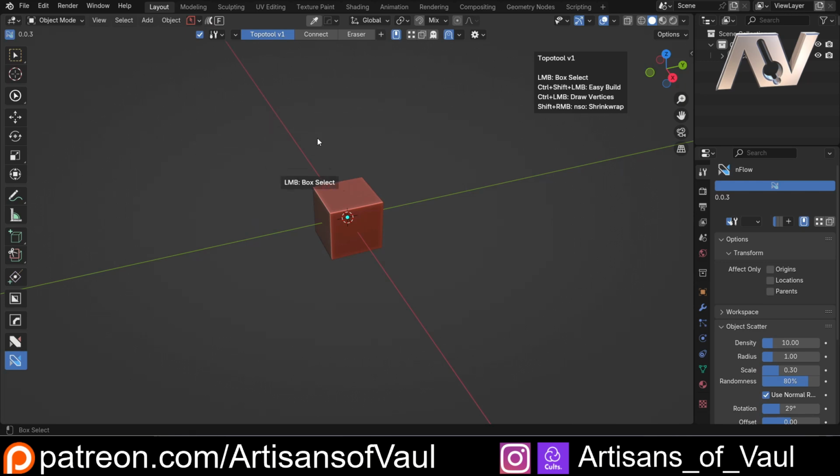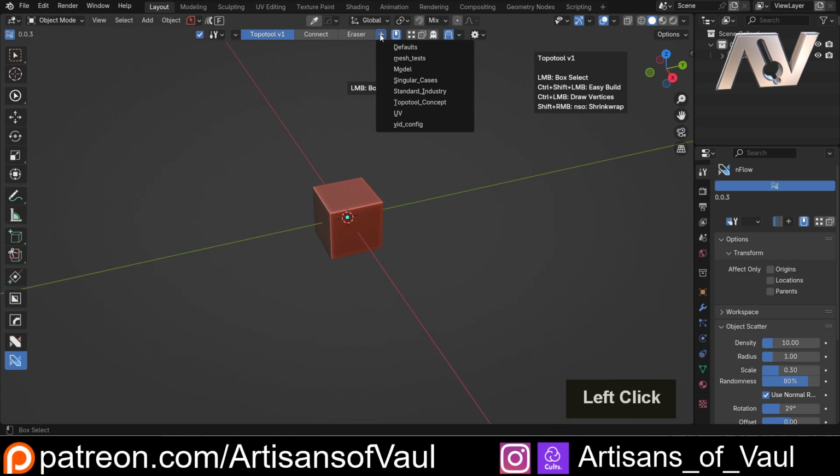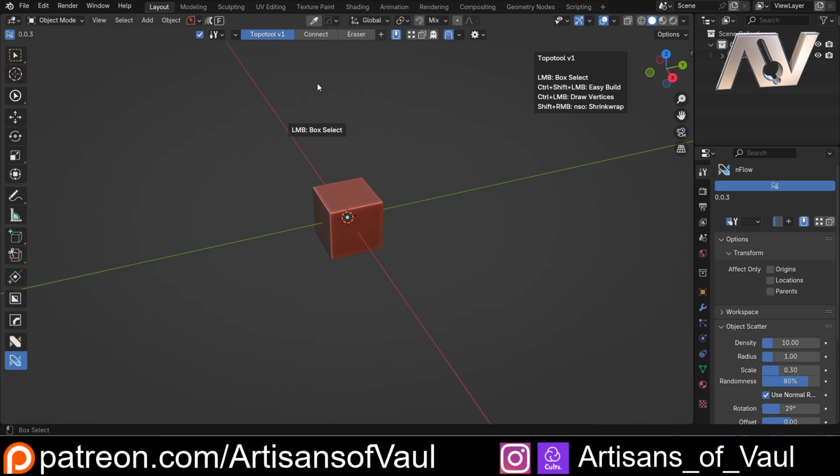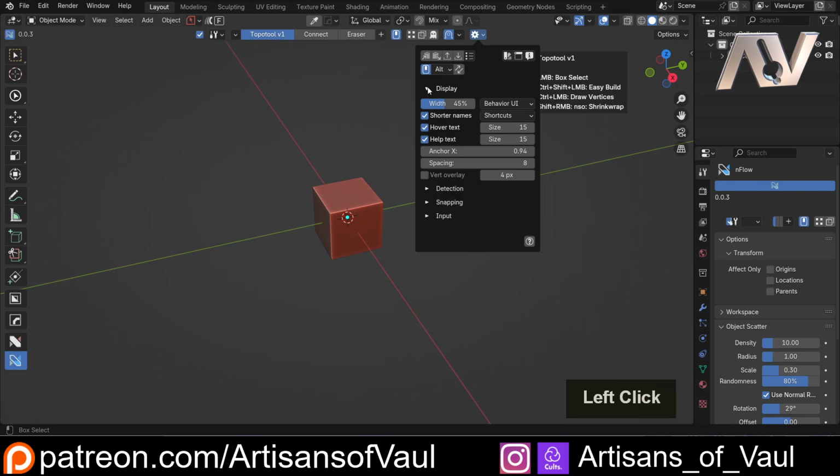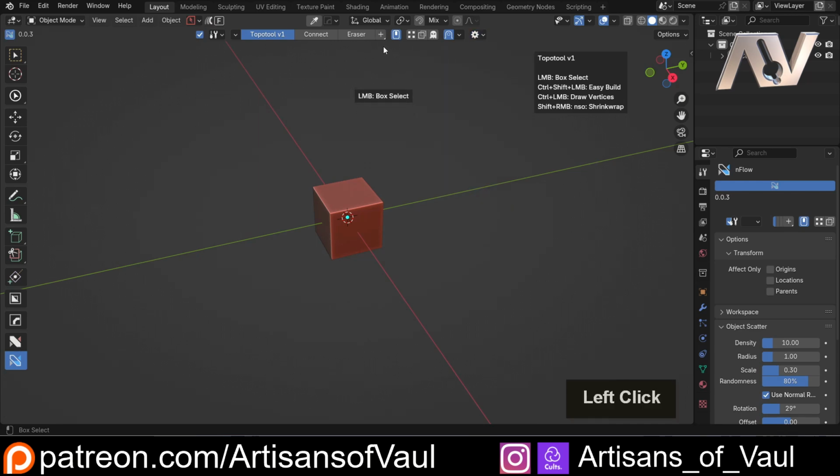Now the first thing that needs to be said is that in the mode you come into, if I press this plus button, we just get a list of other default menu systems that have been given to us by Team C. If we want to make our own, we need to go to display, come to where it says behavior UI and change it from Tour to one of the others. I'm going to select simple. It does everything we need, and we'll see that now this plus has a little arrow under it and we can create a new preset.